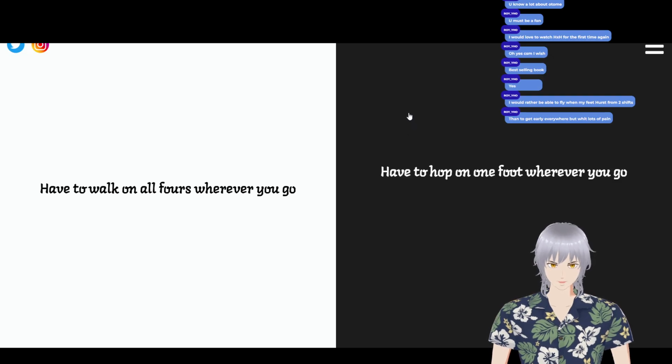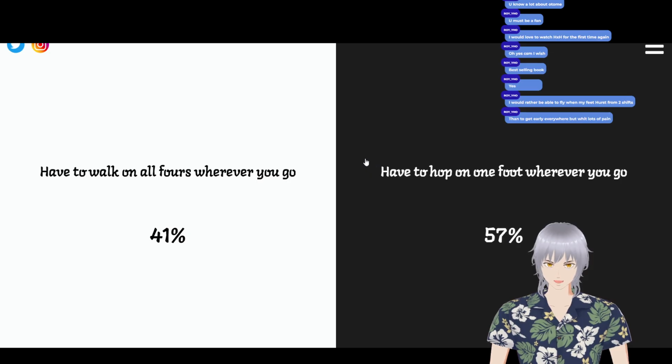keeps my hands clean. And I guess it also makes you stronger, but if you break one of your legs, you're just fucked and you can't move anymore. Actually, no, you can hop on the other leg. But if you break both your legs, you're fucked. But if you break both your legs anyways, you're already fucked too. Huh.